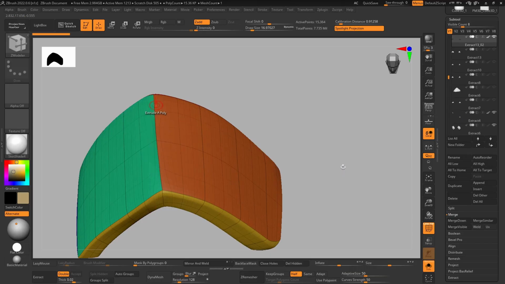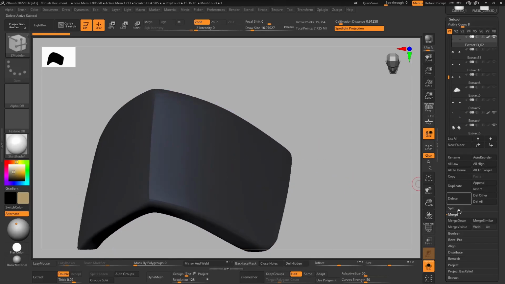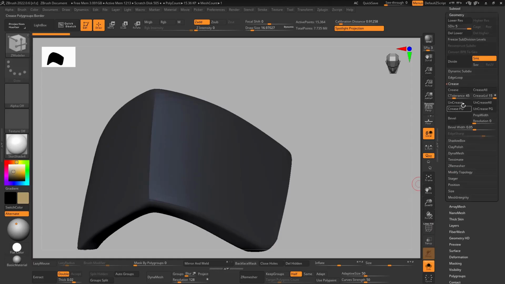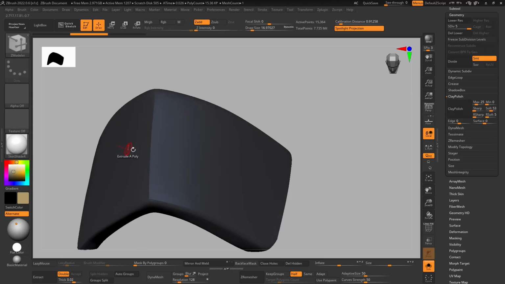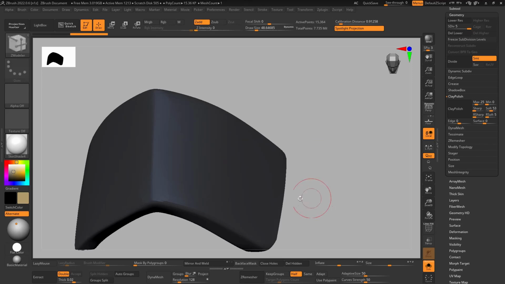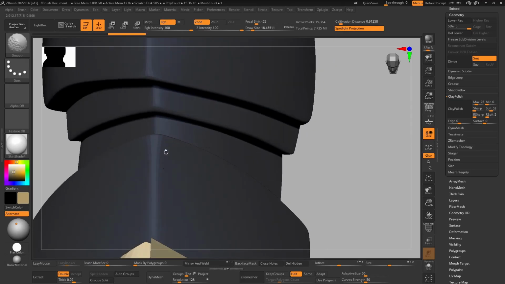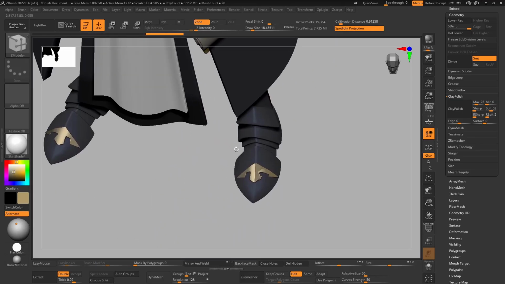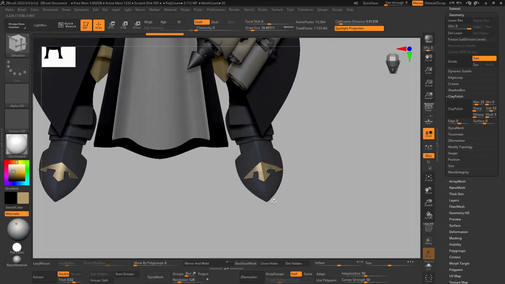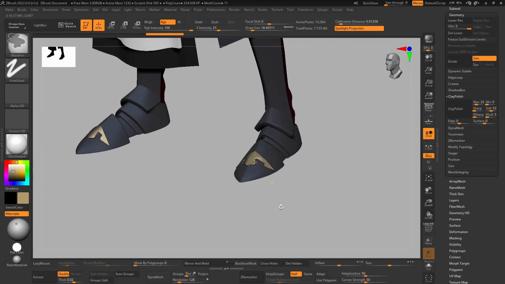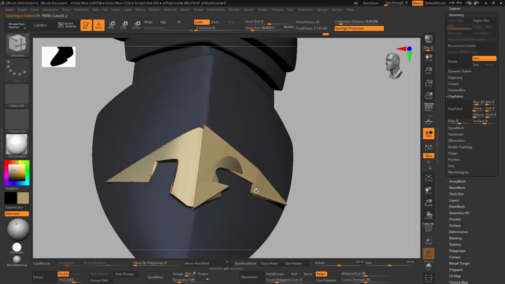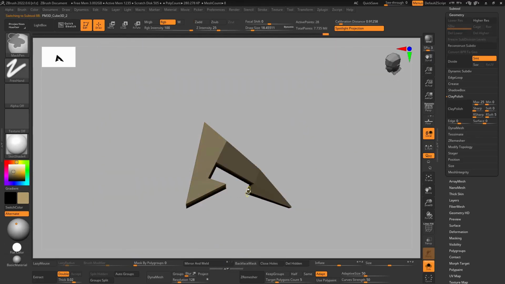Let me go to geometry and clay polish. Well, it will not work, so I can try to smooth a little bit. Handle smooth. Let me check here. So now it's better. Yeah, it's better. So here, guys, we need to continue.